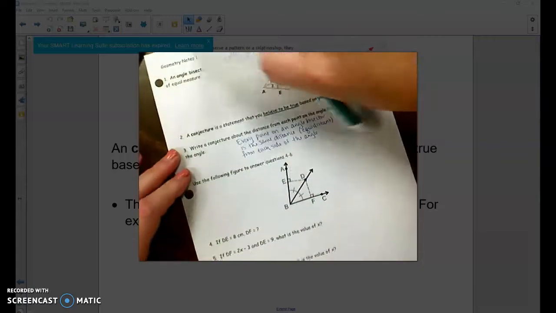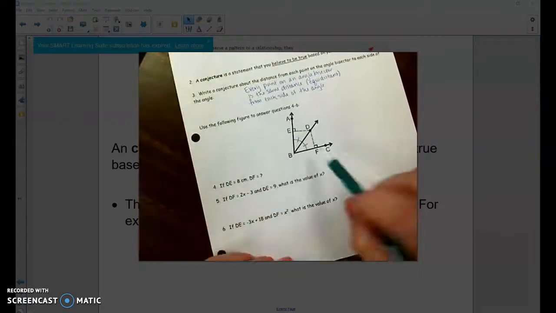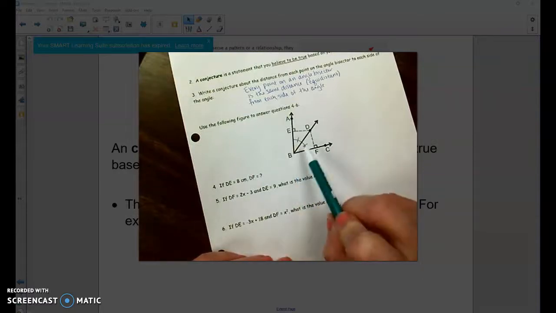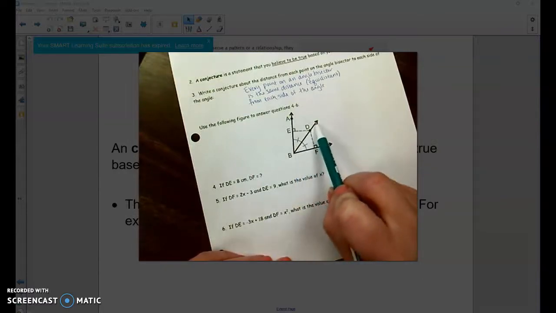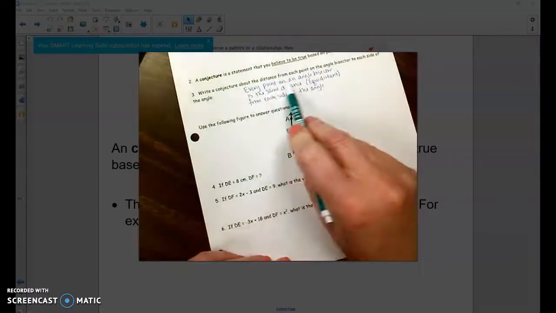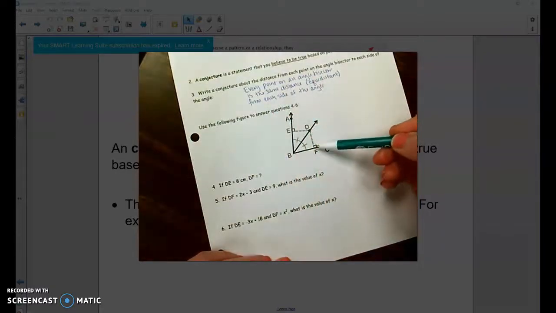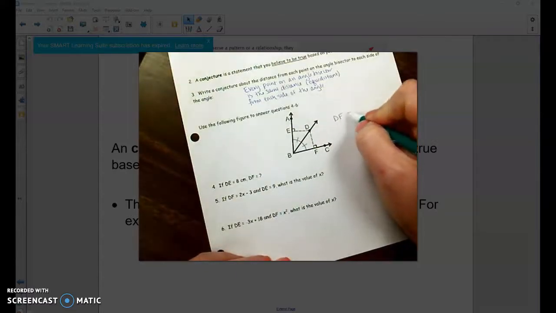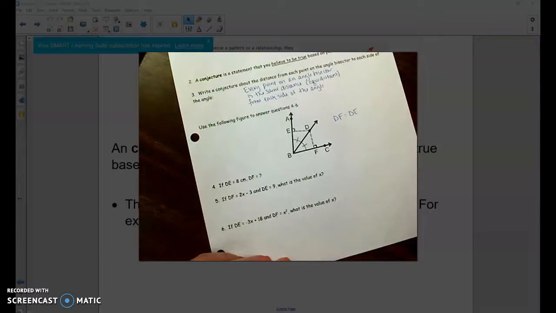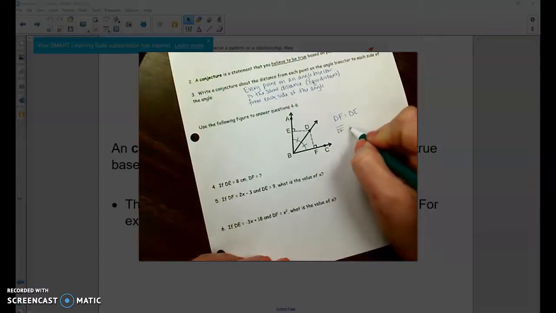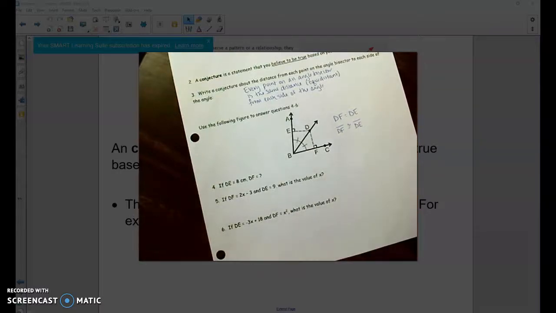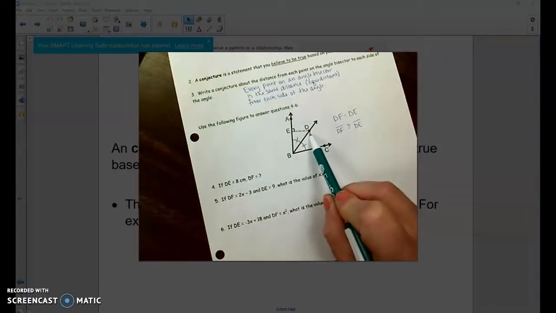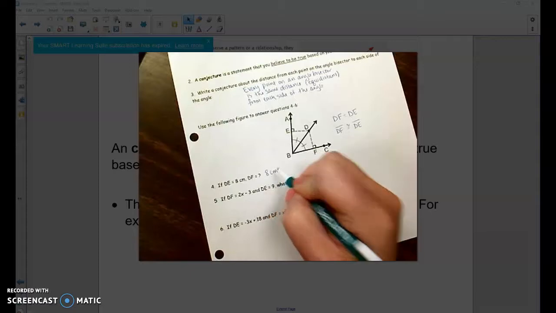Now, let's look at our examples here. Using that conjecture, I can tell by the arcs here that it's telling me this angle and this angle have the same degree measure. So that tells me this ray is an angle bisector. So point D is a point on that angle bisector, so I know it's the same distance from both sides of the angle. So that tells me that DF and DE are equal measures, or in other words, those segments are congruent. So remember, we have two ways of denoting that. So easiest problem ever, if DE equals 8 centimeters, then that means DF is also 8 centimeters.